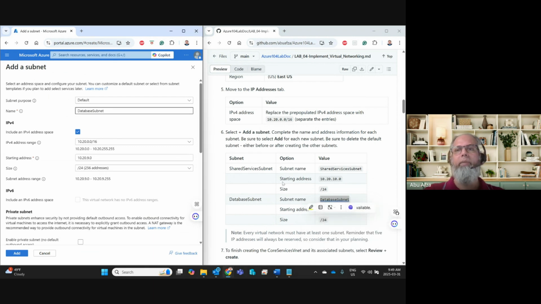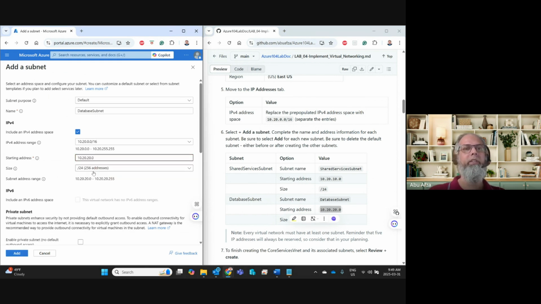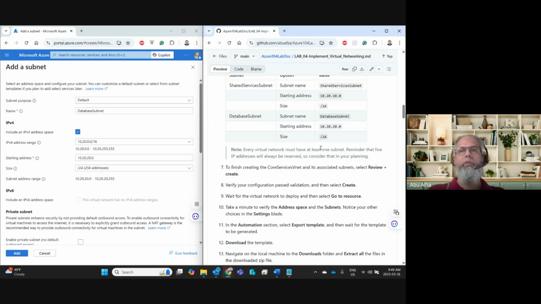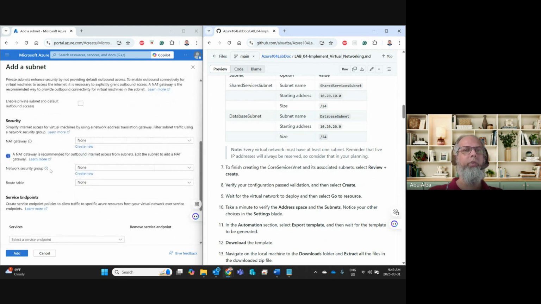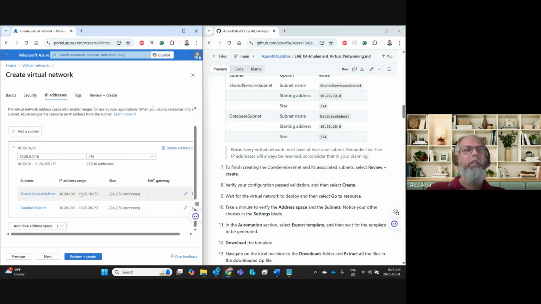I write down database subnet and write down the starting subnet address like this one. I copy it, write down the starting address in here. Oh, there is an extra space. Remove that space, then you can see everything is good. The prefix will be 24. We don't need to check any other things. Let's click the add button. So now we can see two subnets are available. Based on these two, we did all the things.